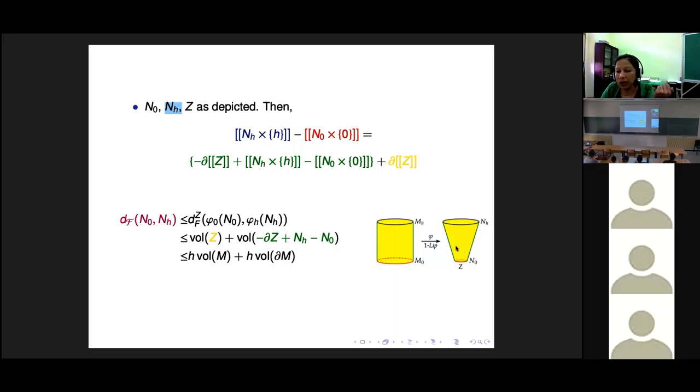But actually what we are going to do is we have a one Lipschitz map that takes all these cylinders into this truncated cylinder. And so we are actually not going to worry about working with volumes in this truncated cylinder, we just want an inequality. Okay, so then we just use the inequality that comes from this cylinder. And that's it. So we don't have to worry that much. Okay, so that's my second example.